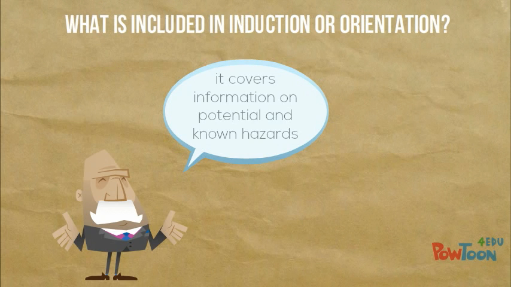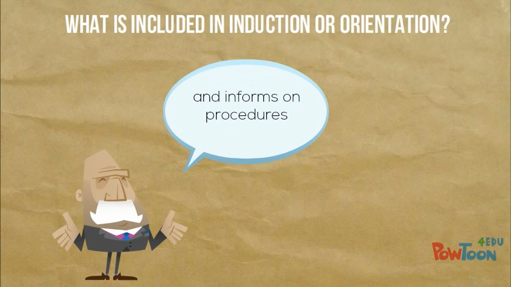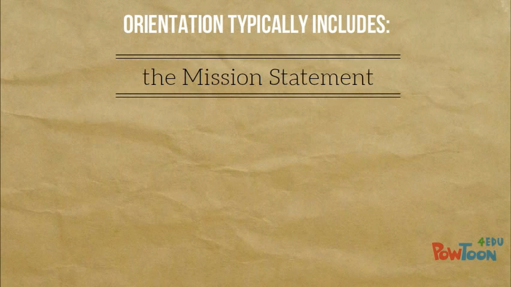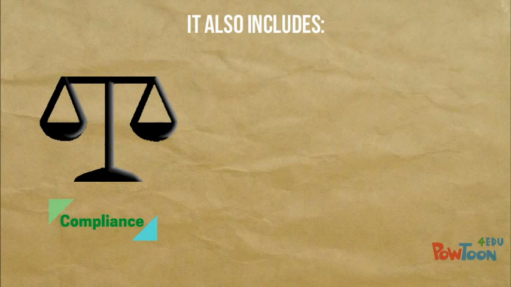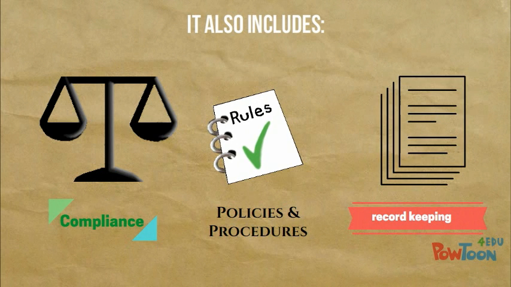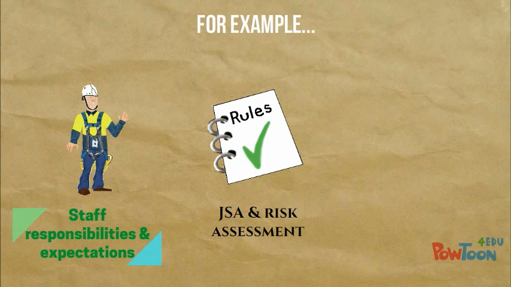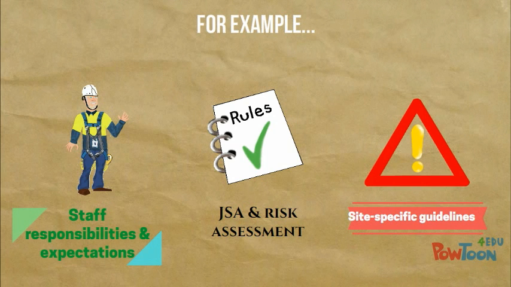Generally, training raises awareness of potential and known hazards that may exist on the site and relevant procedures to be followed to maximise safety. Orientation typically includes the following, though this is not all-inclusive: awareness of the organisational mission statement. Induction typically also covers compliance requirements for applicable regulations for the environment and WHS and covers policies and rules and record-keeping responsibilities. A typical feature is employee responsibilities, site rules of personal safety and general site conduct expectations, job safety analysis and field level risk assessment processes, and site-specific instructions, for example major hazards, no-go zones.